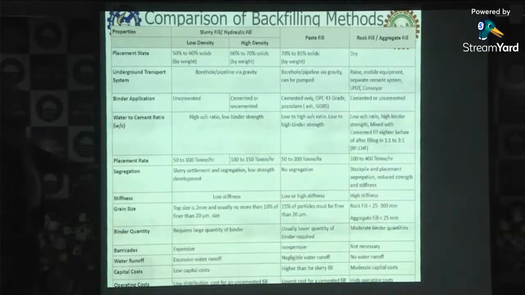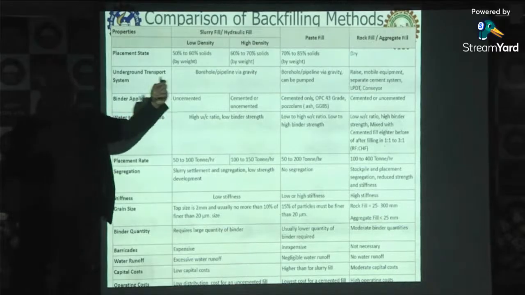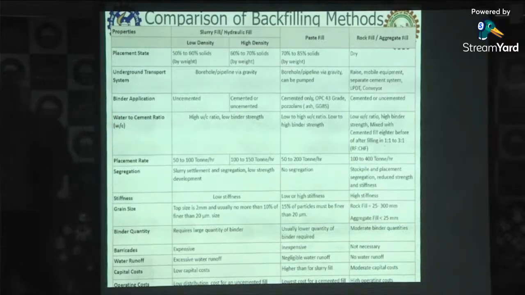And now it comes to segregation. What is segregation? If the water is high, the finer particles move a larger distance because the water content is high. In case of low density fills, when you put the pour into the voids, the cement, being lighter, flows away from the point of pour. So if you take out cores from the backfilled area, we won't get even strength. The strength is not even because of the cement segregation. Here in case of hydrofill, that is the maximum thing.